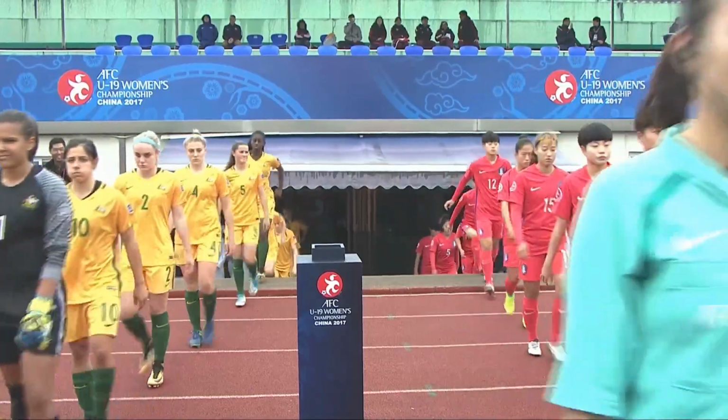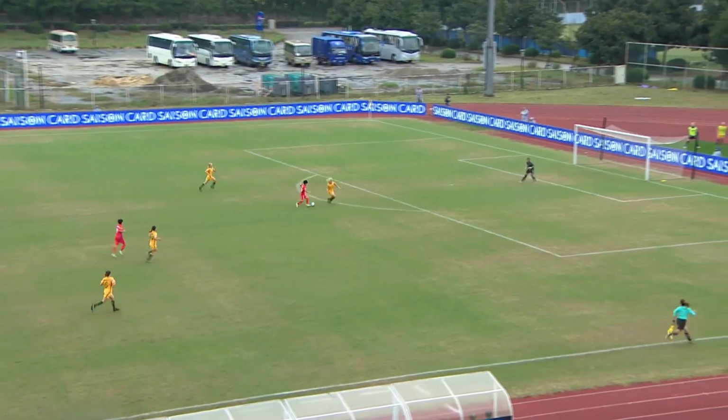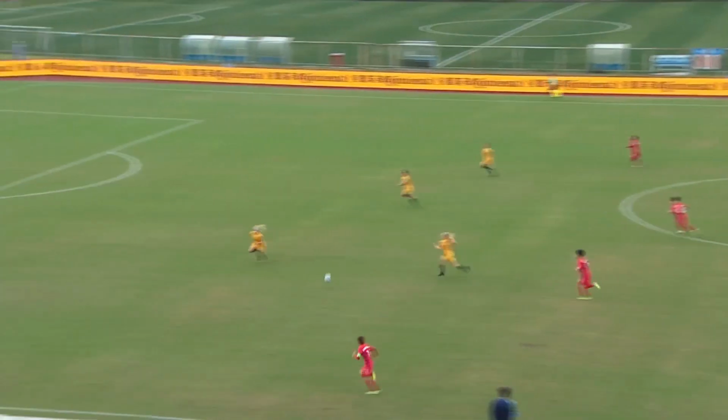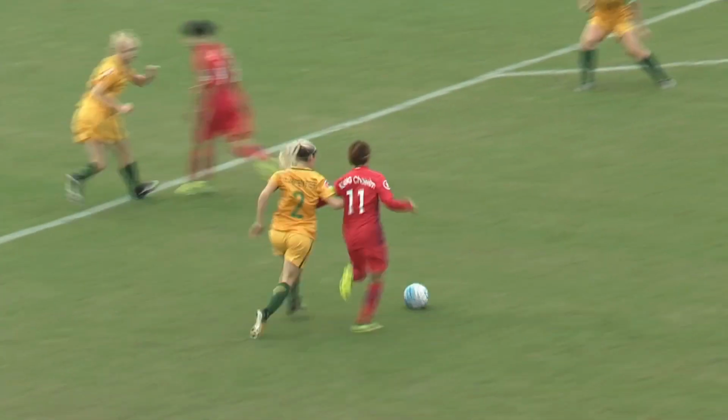I think the Australian team always faces difficulties with the traveling distance to any place in Asia. But fortunately, this time the new format for the tournament has 2 resting days between each game, so I think this is going to make it easier for them. Also, the Australian teams always have a physical advantage compared to other teams. And now we also see that they're trying to play positional games and want to play beautiful football. So let's see how they can do in this tournament. And what do you make of Korea Republic?